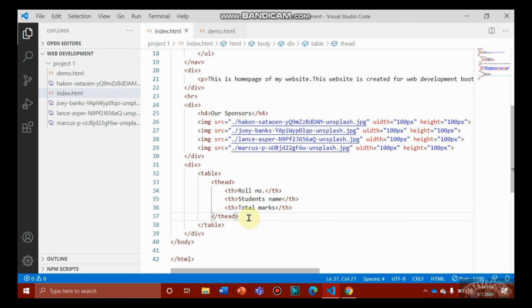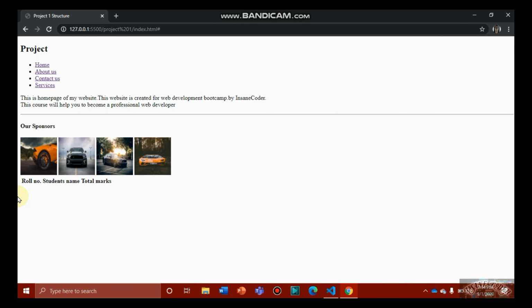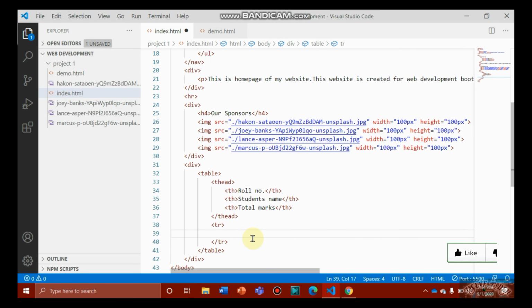For now, up to the table here, we have to put some value. I want to create a new row in the table. A new row in the table we created right below it up to here. This will be a new row right below it. This is also a row. The table head is also a row, just a different name so that the text will be a little bolder than the rest. Now I want to add a table column. It's not TC, it's TD. Remember, this table column is not TC, it's TD in HTML. Just write D instead of C.